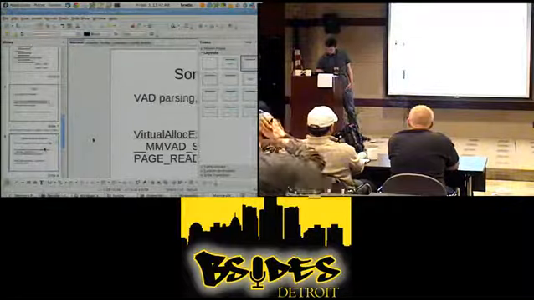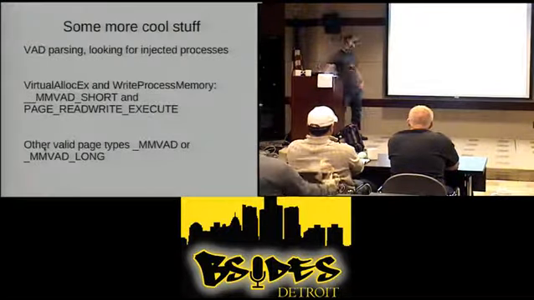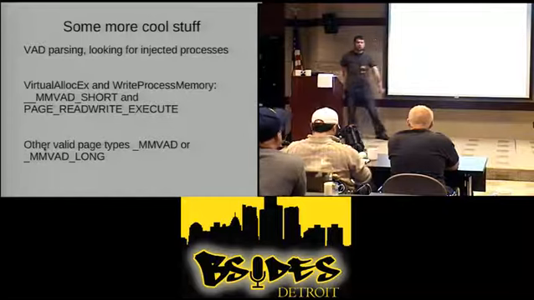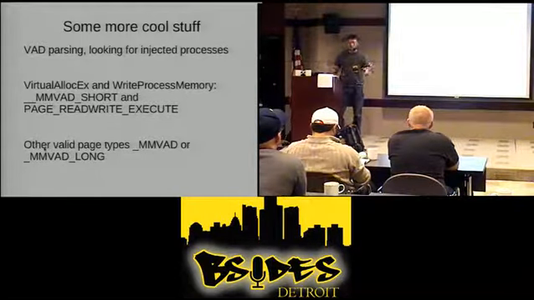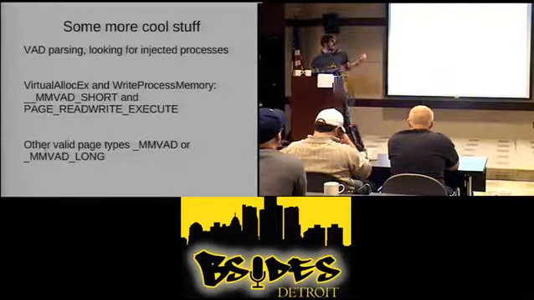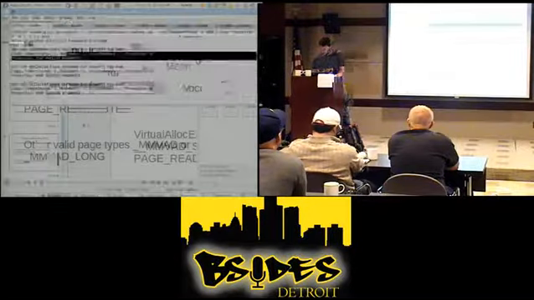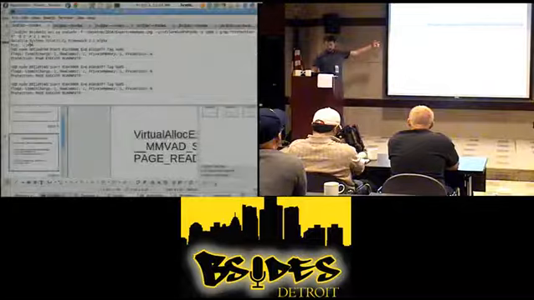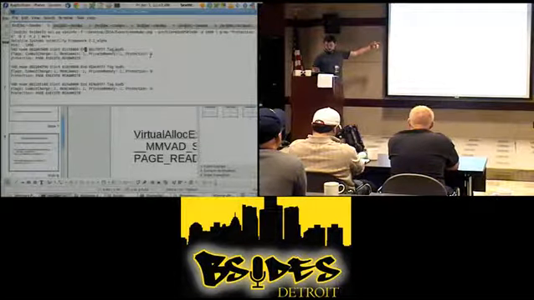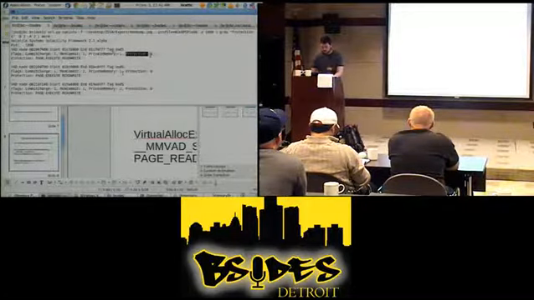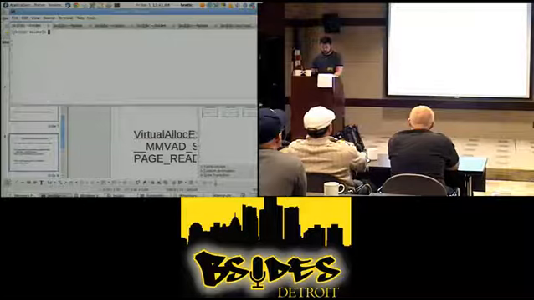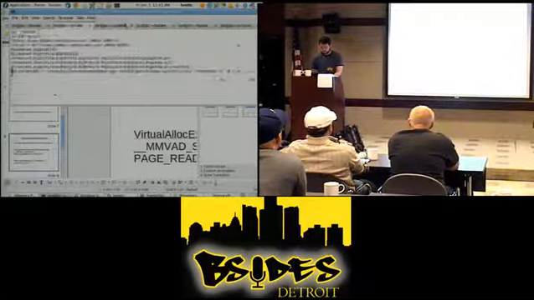And I said here, if it's a VAD short and page read write execute, that's a leftover artifact from using VirtualAllocEx. So now we just identified all the pages that have the tag of S, protection S, and in short, that is what malfind does.